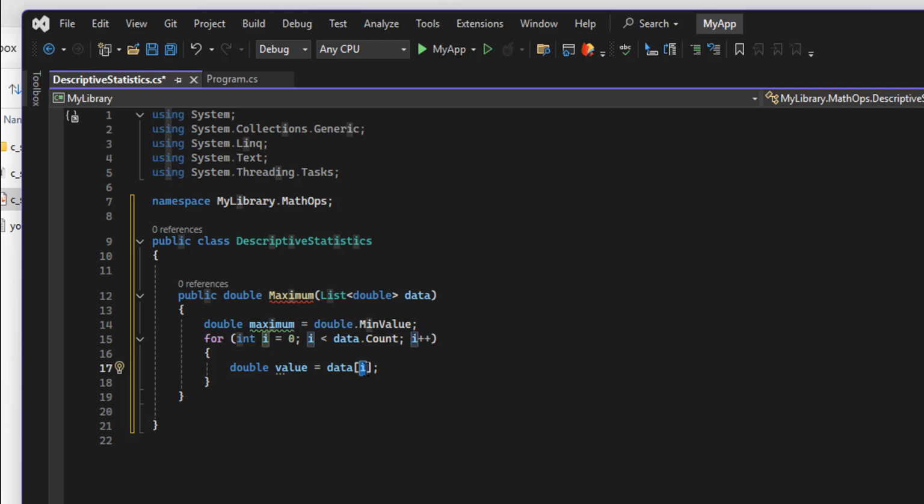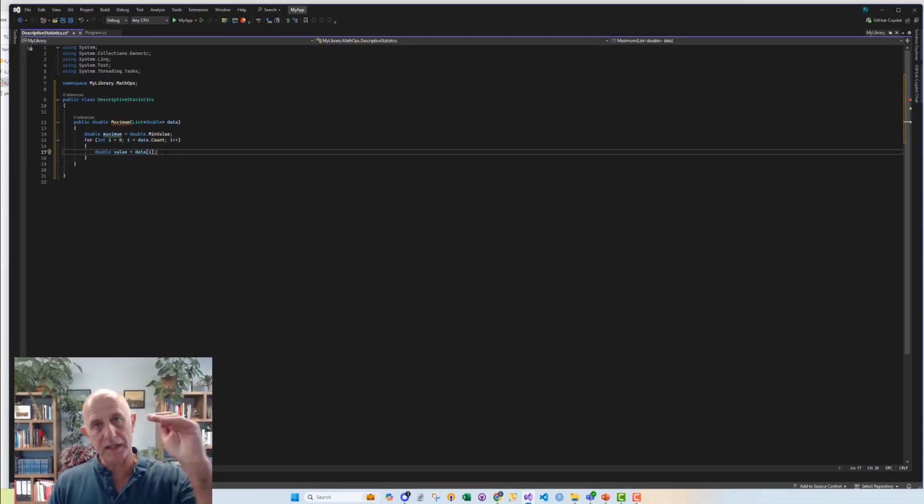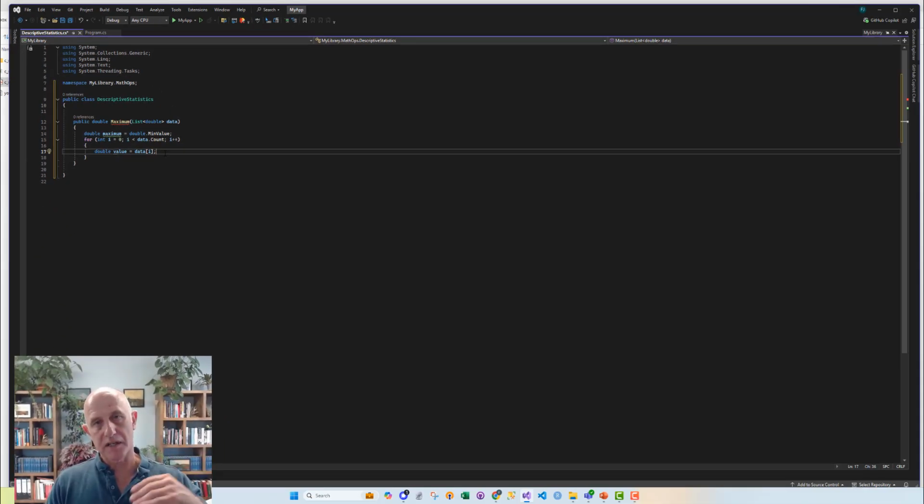Now notice, I will say this many times in this course, that in C# arrays and lists are zero indexed. So the first item in an array or a list does not start at the index 1 like Visual Basic does. It starts at the index 0. So the last item is always going to be one less than the number of items in that list or array. So if you've got 9 items in an array, the index of the last item is going to be 8.